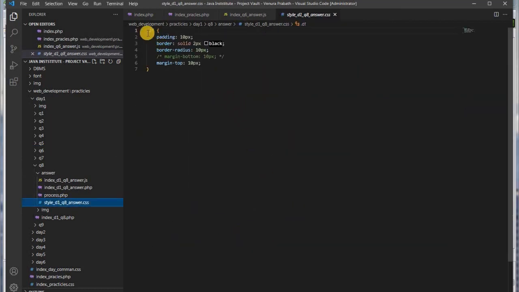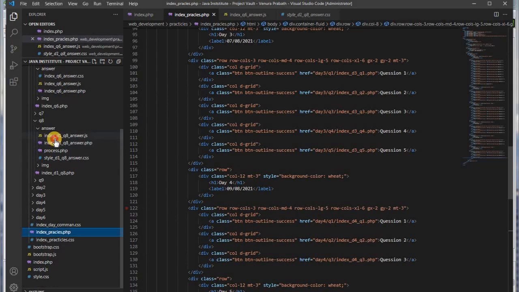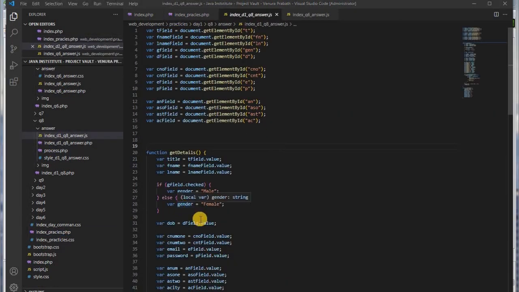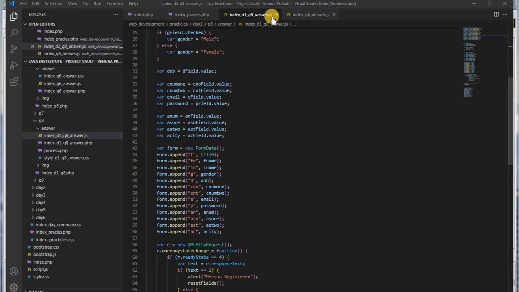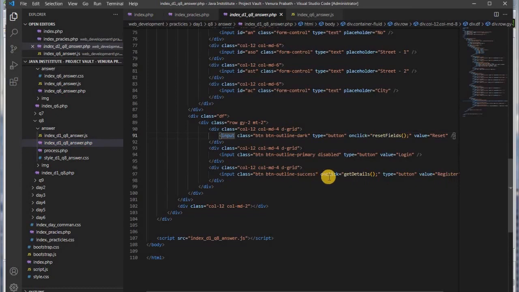You can see there's only one class I declared in this page, and here's the JavaScript file. In this file I created new variables to store every input field object by calling its ID, with the getElementById method. And you can see there's a function called getDetails. This is the function I bind to the register button. You can see in this index file, in the register button, I set the getDetails function in an onclick attribute. It means every time a user presses the register button, it's going to run the getDetails function.